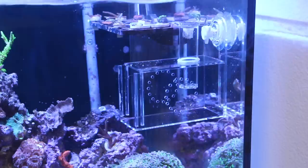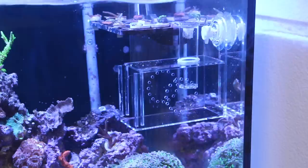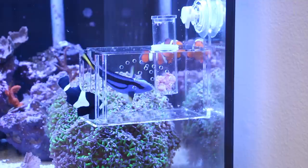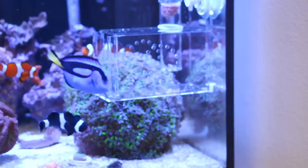After placing the trap, fill the bait holder with the fish's favorite food, remove the door altogether, and walk away. The trap will most likely intimidate fish in your tank and may take them a few hours or even a couple of days to actually feed from the bait holder. I found it best to just wait and not set the trap until you have observed the targeted fish feeding from inside the trap. This is especially important for finicky fish, as the more aggressive fish in your tank will probably go for the food right away.